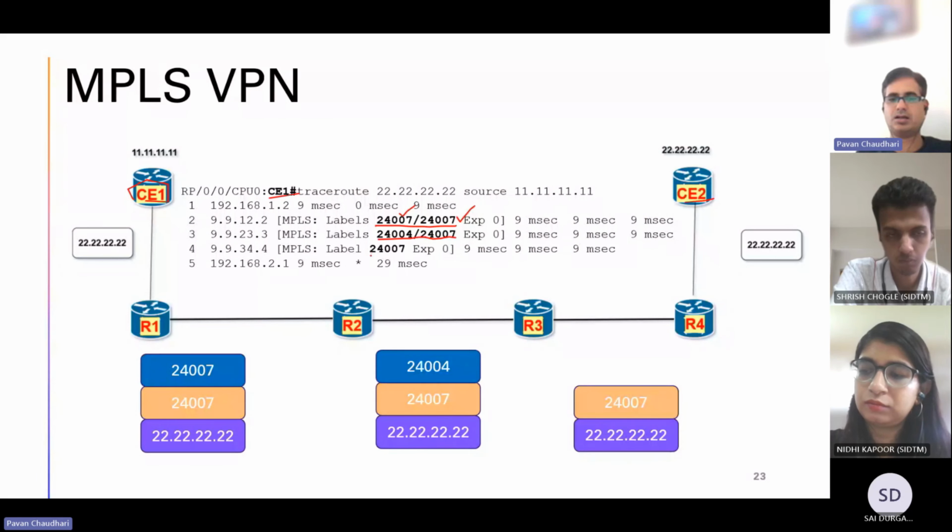And then at router 3, it has removed the top label because it knows that it is directly connected to R4. So it removes that top label and just pushes the VPN label towards that one. Based on the VPN label, R4 knows that this is the label which I assigned for CE2, so it will remove that label and switch that traffic towards CE2.